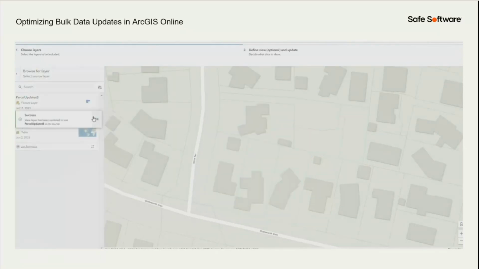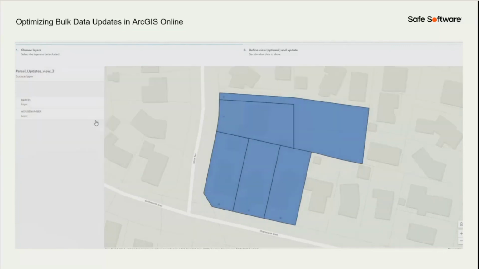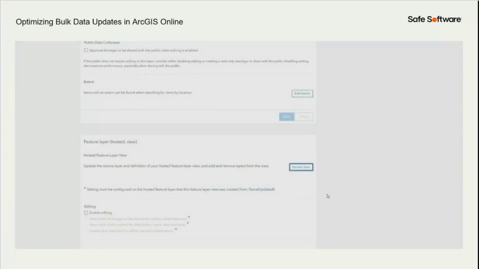Once the new service has been selected, ArcGIS Online goes away and makes the change. This usually only takes a few seconds. When the process is finished, we can go back to the view settings page and confirm that the data source has been changed to parcel updates B. So you might have seen there was a little refresh of the map when I swapped out the data sets, and they just happen to be the same in this particular case. But this proves that the data source can be swapped, or can be changed, from one feature service to another.